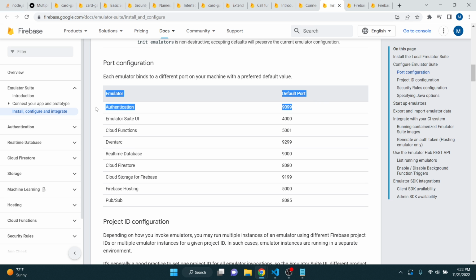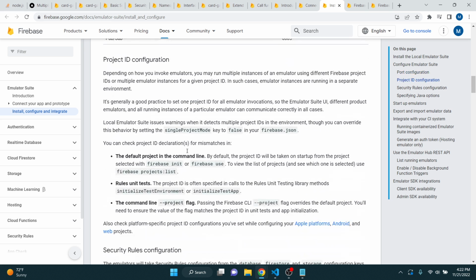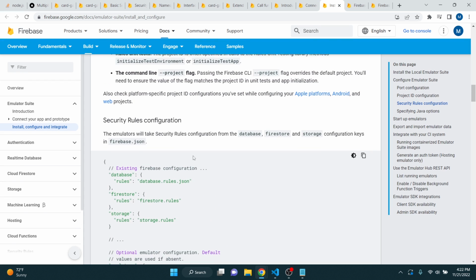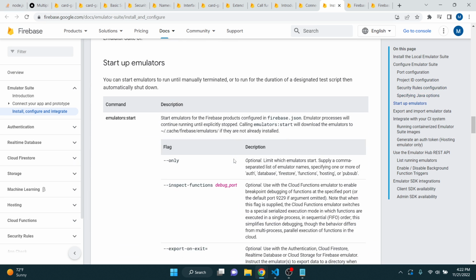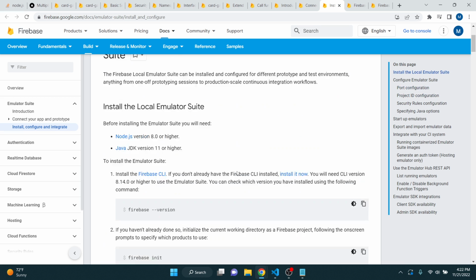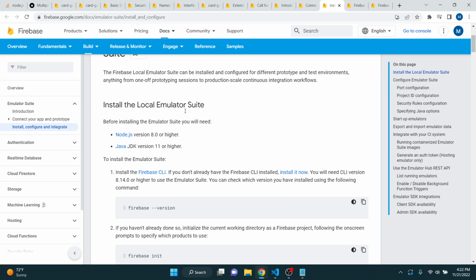This is authentication, functions, and Firestore, as we saw before. All right, let's just try this out.